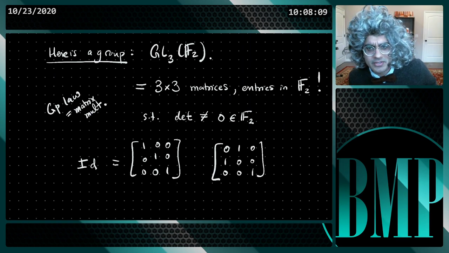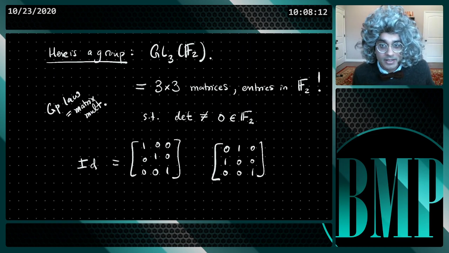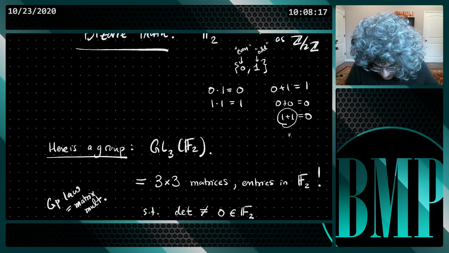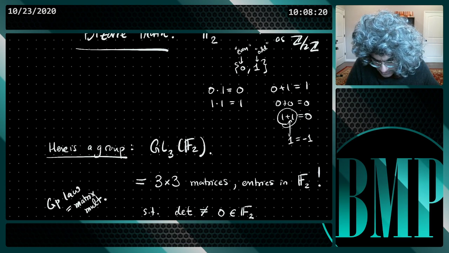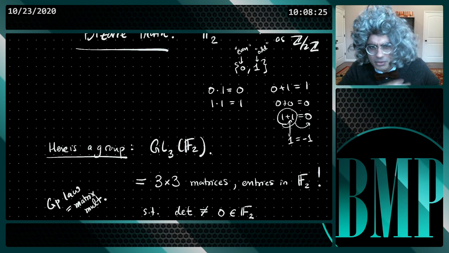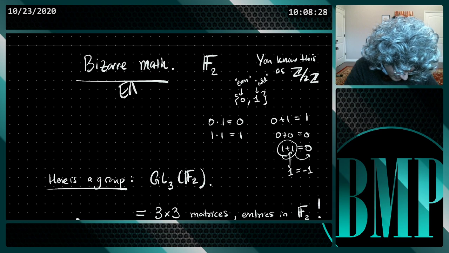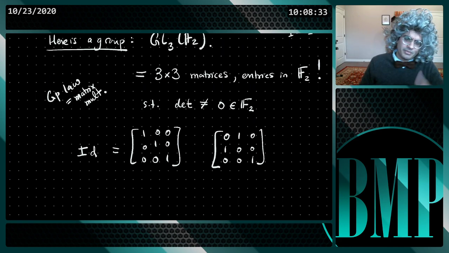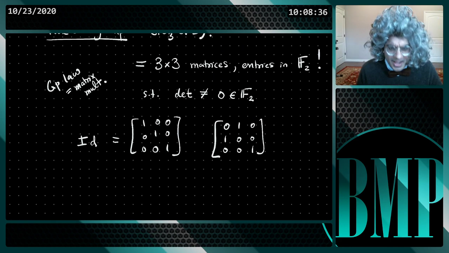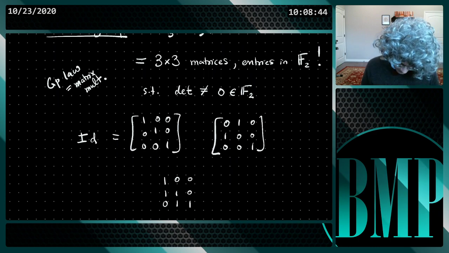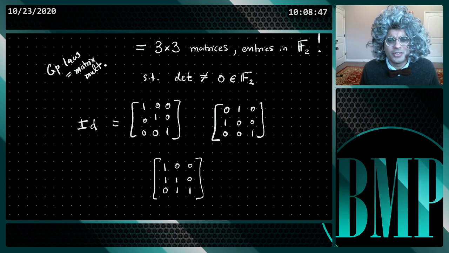If you compute the determinant of this thing, you'll get probably -1. But you know, -1 is 1. You can see 1 equals -1. So, you know, math is really easy here. Okay, good. Determinant is non-zero. Good. There's all kinds. You can do this one. This is another element.